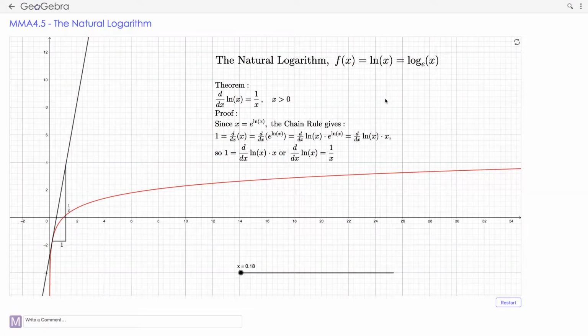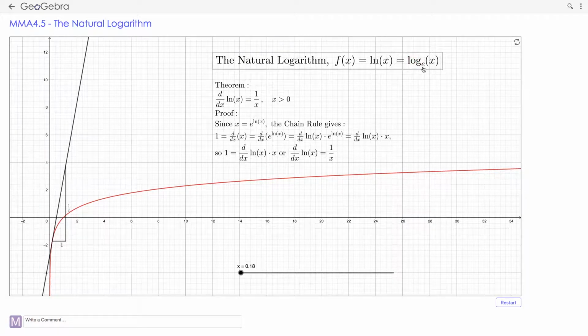I said that the number e that we defined in this very strange way, saying, well, we want an exponential function whose derivative at 0 is 1, and I said that this definition was somehow natural. Now comes another natural thing, namely the natural logarithm. It's defined as the inverse function of the exponential function with base e. So it's the logarithm with base e. We write this as ln of x.